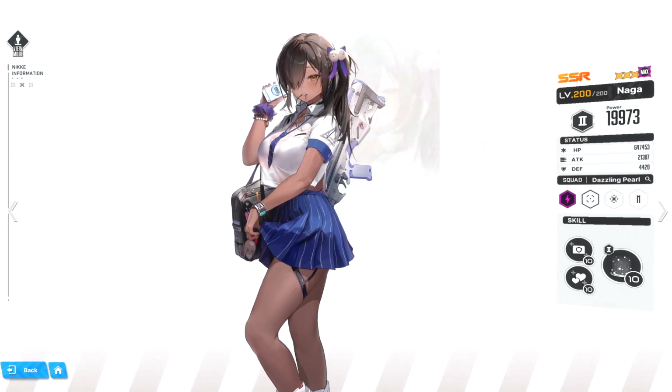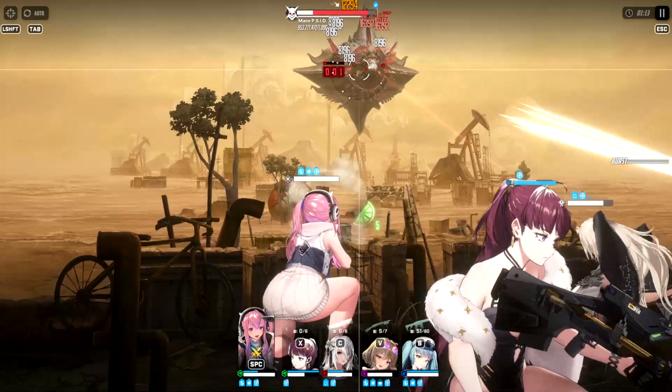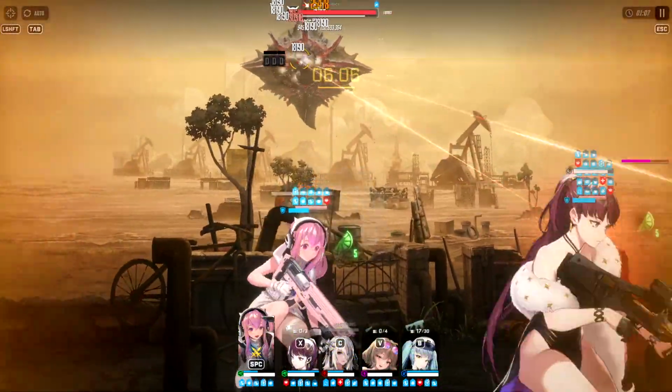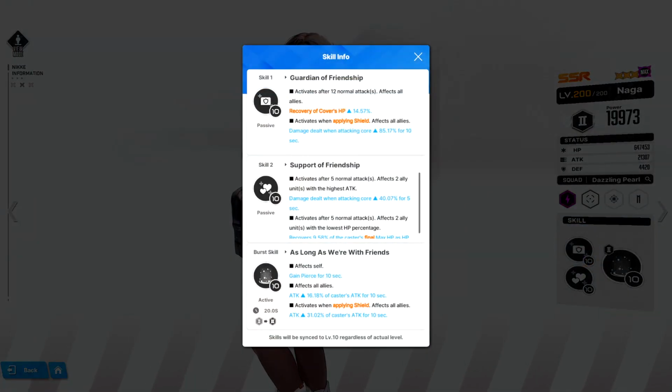So Naga's kit focuses on a supportive role. She gives a healthy amount of attack ups to allies, as well as specializing in increasing damage done to enemy cores. This is a new niche that the game hasn't explored yet, so in certain boss fights, it can be very good. But there's quite a number of caveats with this kit. The first is that Naga herself does not generate shields.